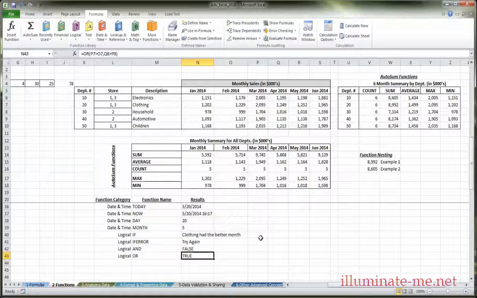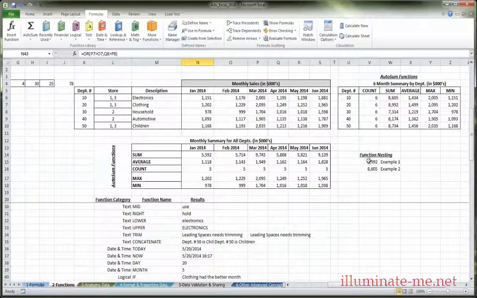And finally, the topic of function nesting. It's possible for functions to be nested within other functions, as can be shown here. I have a couple of SUM functions nested within an IF function. And in example 2, I have an IF function nested within another IF function.